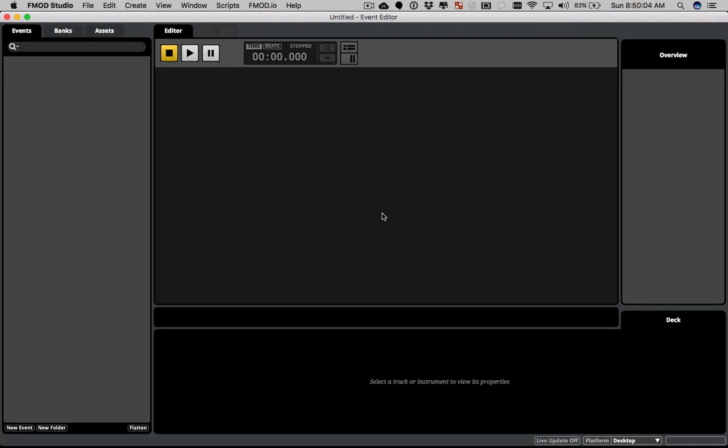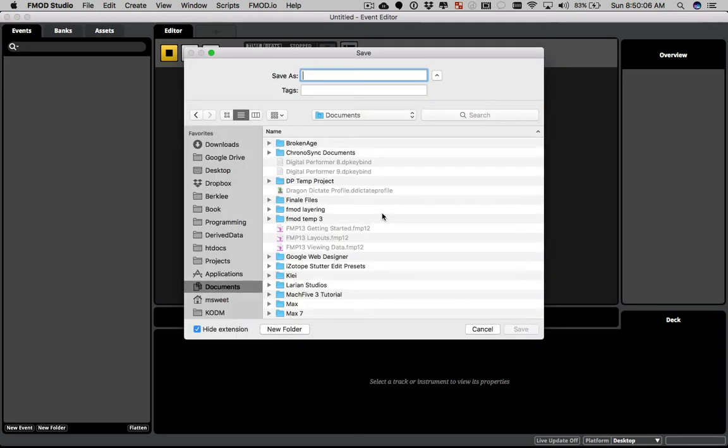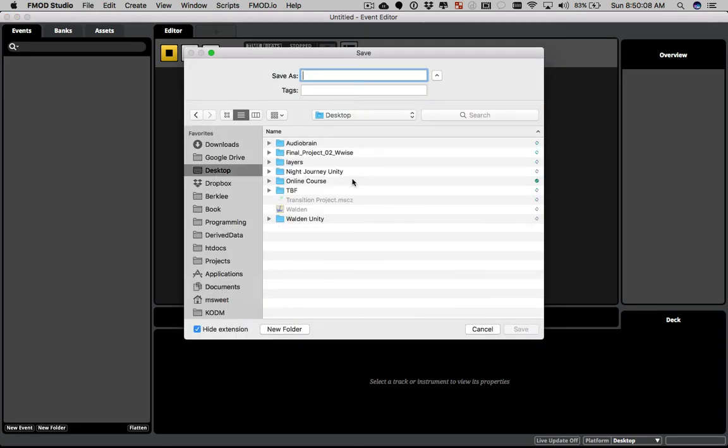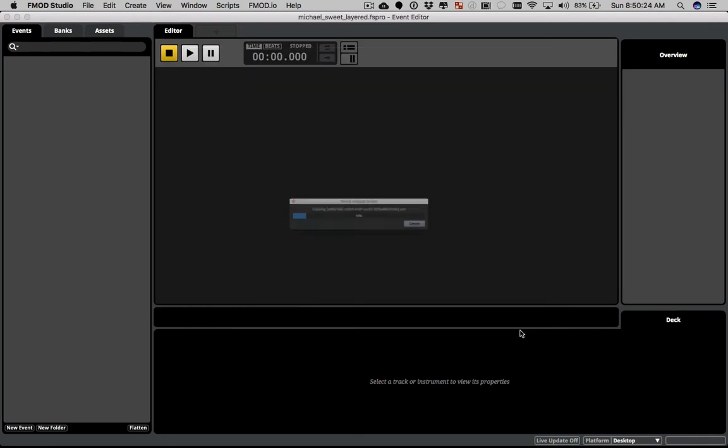When you hit save, go to your desktop. The quick key is Command D, and let's name it first name Michael Sweet Layered. Use whatever name you have and save that to your desktop.